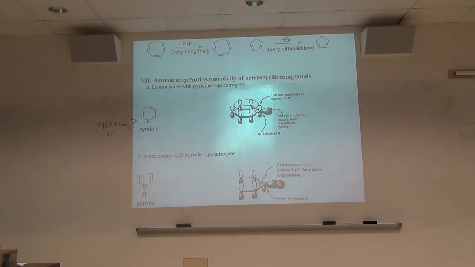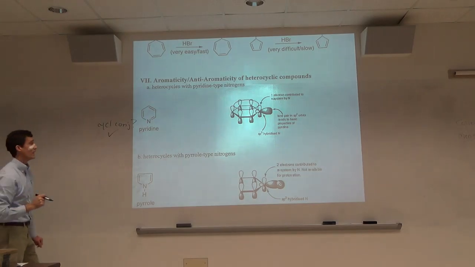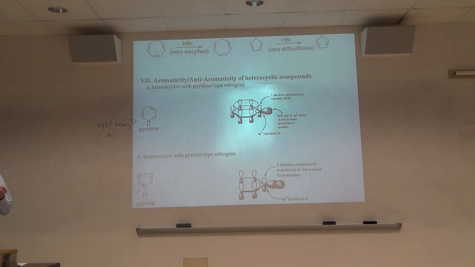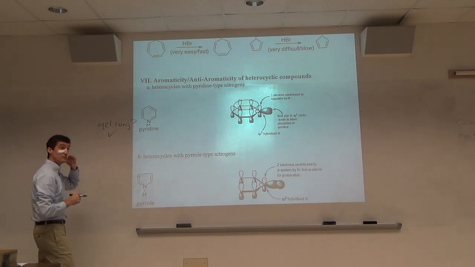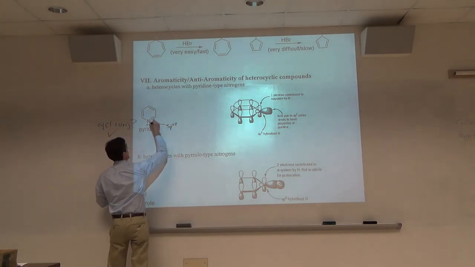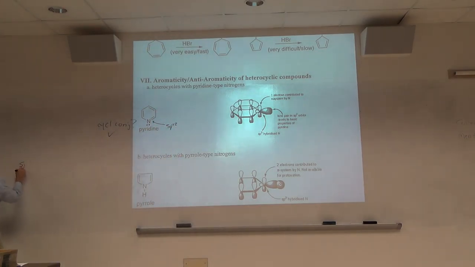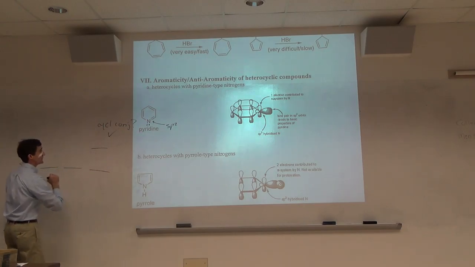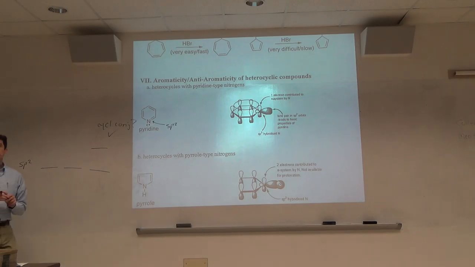What's the hybridization of the nitrogen? First off, the nitrogen does have one lone pair, right? Nitrogen makes three bonds with one lone pair, unless it's very odd. What's the hybridization of the nitrogen? SP2. It says it over there, but it's SP2, yeah? Okay, if we graph that, SP2, how many hybrids does an SP2 have? Three hybrids, right? And what's left over? P orbital.